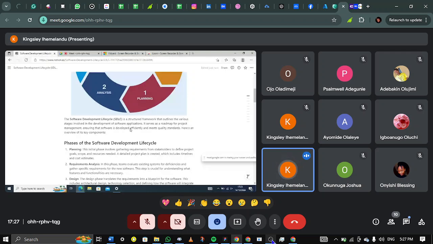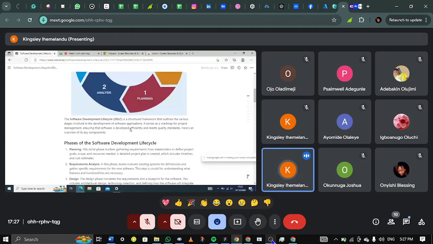But these things had issues. People that use this model knew that they had issues because after the 6 months, maybe the client could come and say, oh, I want to change this, or oh, this is not what I wanted. So now, how do we resolve that issue? That's where the agile model comes in. In the agile model, things are broken down. Like I said, this is the model we are going to be using for now. The agile model was created to overcome the limitations of the waterfall model. It breaks down the whole process into microservices or phases and focuses more on the client's needs and changes.